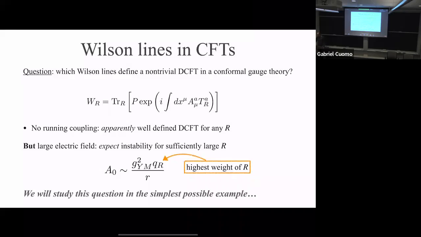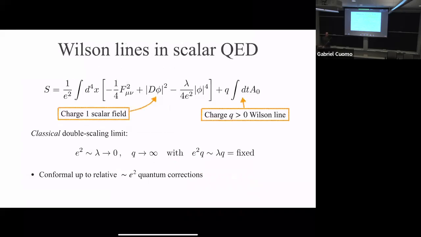So let me study this question in the simplest possible example you're all familiar with. I'll take a Wilson line in scalar QED. This is the action of scalar QED that you know, and I tune the mass to 0. If you want to think of this in a physical setup, you can think of some superconductor close to the first order transition point. But okay, well, just take this model. I'll work in a classical approximation, so I won't have to bother about beta functions. So the couplings are small, and the theory will be quasi-conformal.